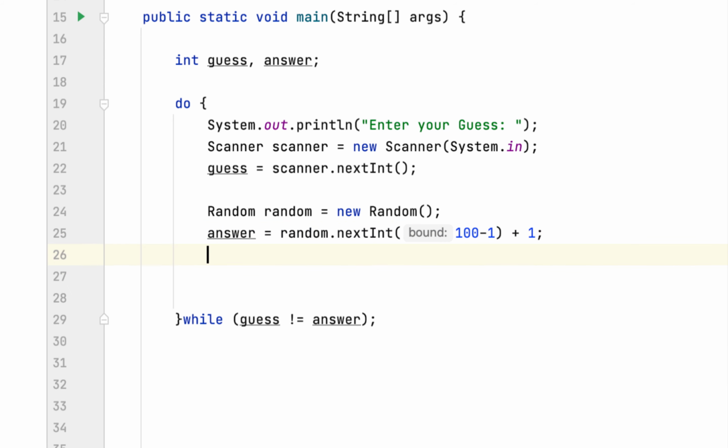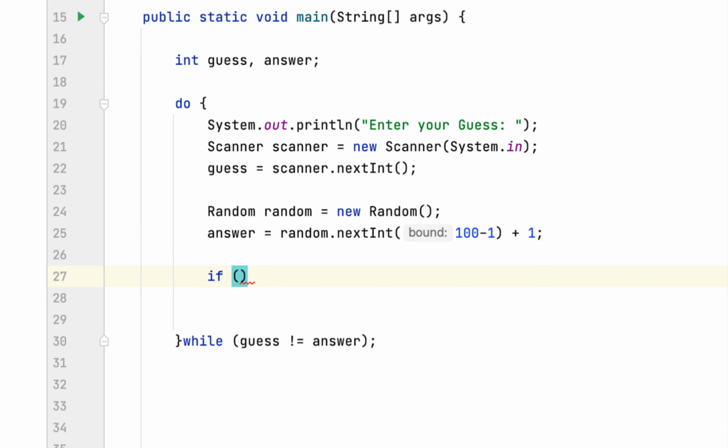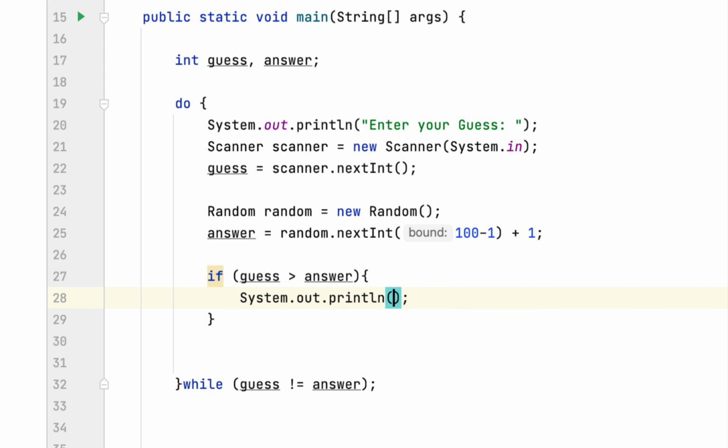So we will say if guess is greater than the answer, it would say too high, try again.